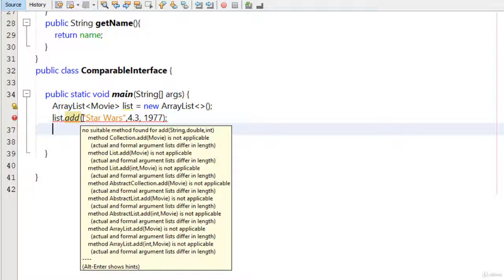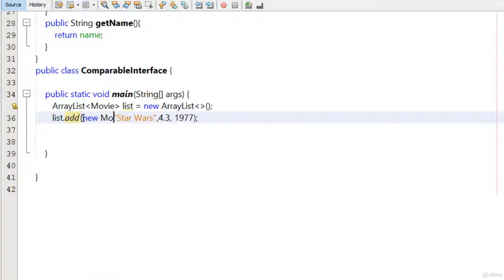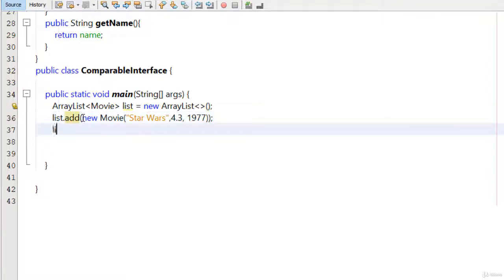I forgot to type new Movie here, so I type new Movie. After that I add list.add new Movie, and in the constructor I type Avengers, 4.8, I don't know exactly, and 2017 I think.